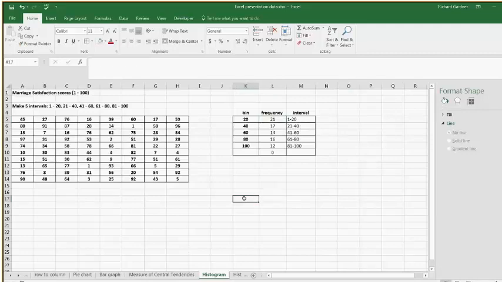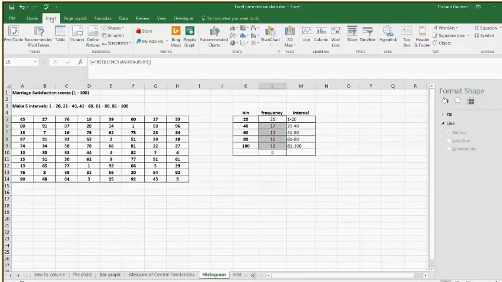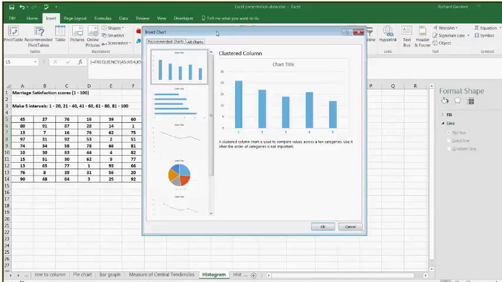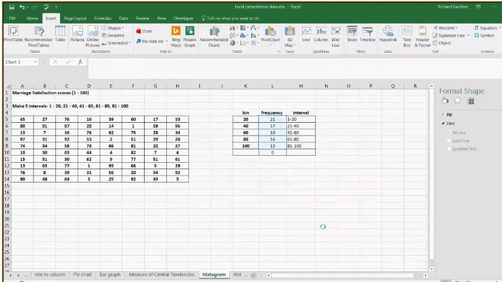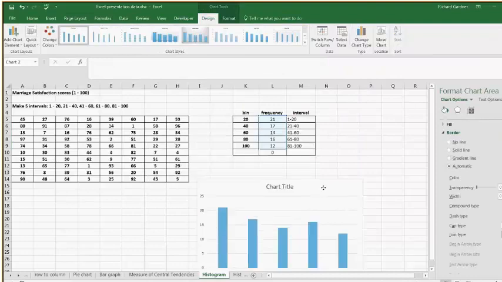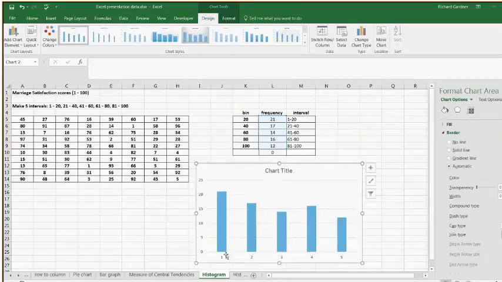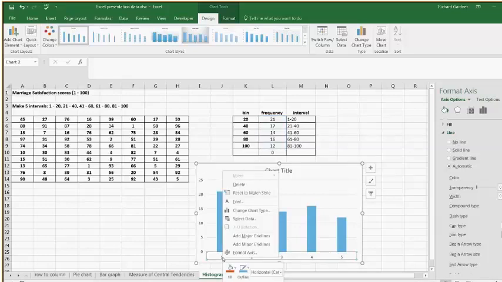So now we're going to go ahead and turn this into a graph. Let's highlight the frequencies. We're going to insert, I'm not sure which. Let's do this one. It's a bar chart, not really a histogram, but I'm going to show you how to change these values on the x-axis to these intervals. So you're going to click on them until you get the box around them. You're going to right click. You're going to select data.